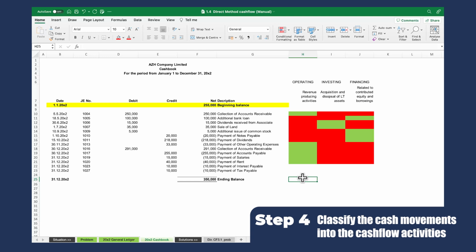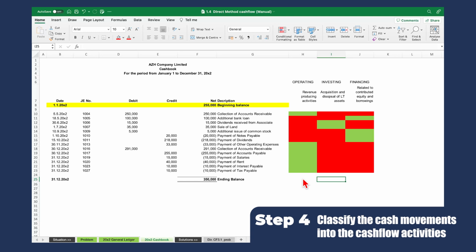The payment of interest payable can actually be classified between financing and operating activities. According to the standard, you can choose between the two as long as there is consistency year after year. So now we are going to assume that it's an operating activity based on the choice that we are making right now, as well as tax payable, this is an operating activity. You see, we are done with step 4. By going through the different activities and knowing the definition, you will be able to classify all of the cash movements of the company into the particular type. It is very important for you to know the theories because you will not be able to classify them properly if you are not aware of what is an operating, investing, or financing activity.